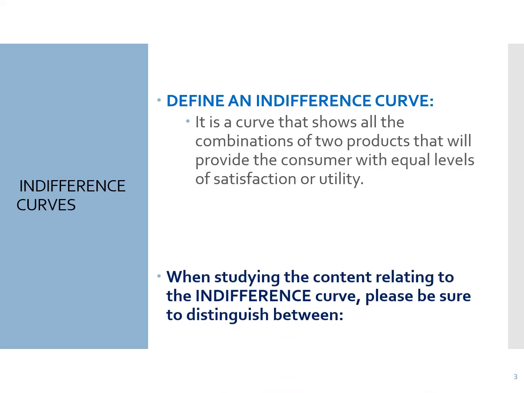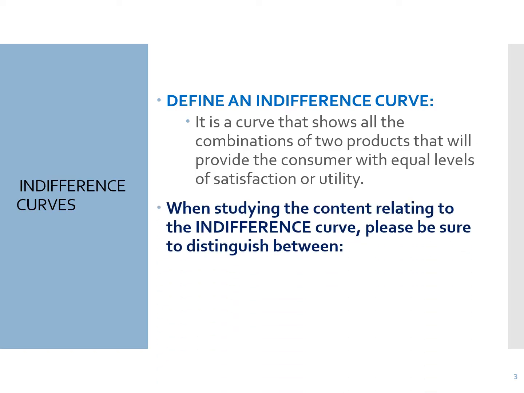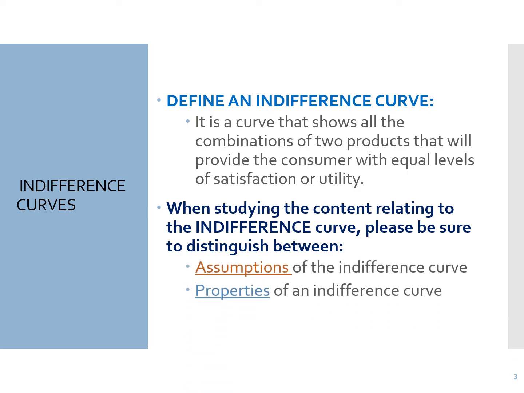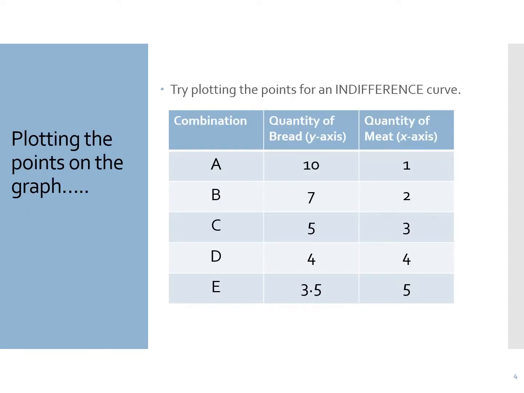And then we need to pay special attention to two components of the theory, students. I find that students frequently mix these two up. The assumptions, please learn them. You'll see them in the textbook, in your notes. You'll have covered them in your lectures and in the properties. One of the key problems that arise in the test or in the exam is students mix these two up and then lose valuable marks. Make sure you find a way to mark each of them very clearly, that you are aware these are the assumptions, these are the properties. I'm not going to cover those now. You'll cover them in your lectures.